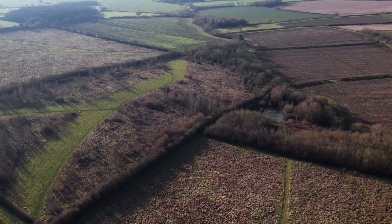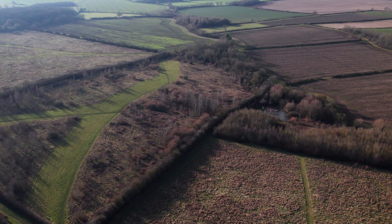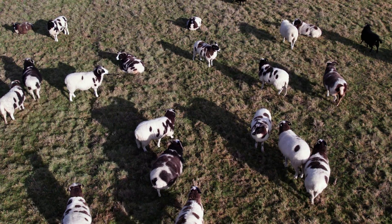It's important for us when we're managing our grasslands that we protect the habitat and the wildlife that surrounds it, which is why we use a method called conservation grazing. Thousands and thousands of years ago we would have had large mammals roam the landscape naturally, which became extinct. We use livestock that we have today to act as proxies for their ancestors that would have roamed the landscape thousands of years ago.